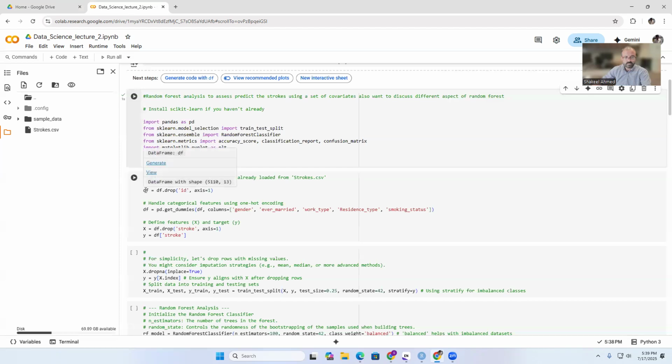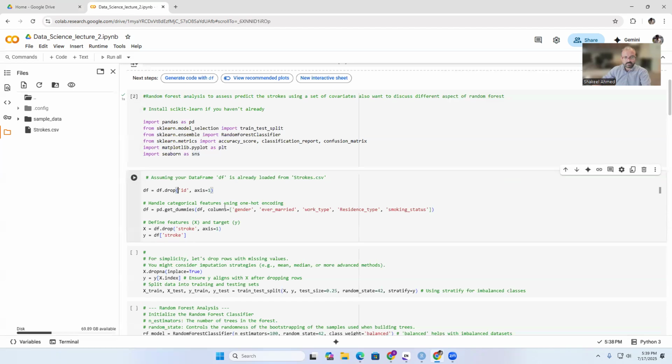Then we have a data frame, and we are removing the ID, and then we selected these columns from our data set and converted these columns to dummy. Let's run.